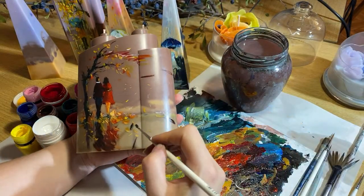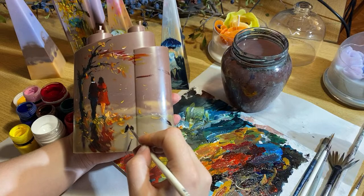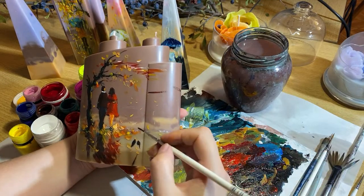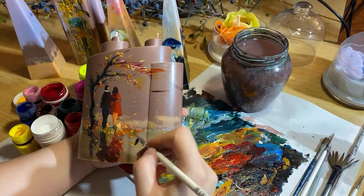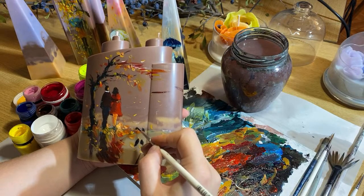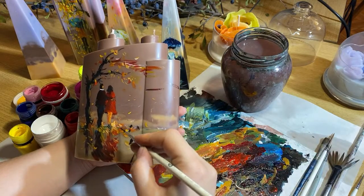So painting with acrylic, it's a little bit more decorative than with watercolor. So I can use unblended colors, but I still paint mostly like 99% with watercolor. So I don't really like to use it like pure pigment. Okay, so I'll be like that.